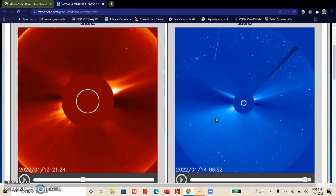We got a friend right there. Another signature trail right there. You can see all the little pops, the boom, boom, boom, boom for the acceleration. And then we look at that. Uh-oh, 6:52, 7:23. We're missing 30 minutes. But that's as far as that goes. Let's check out LASCO C2.